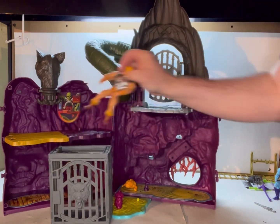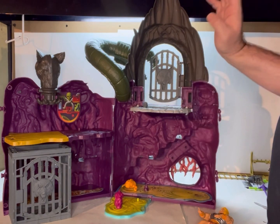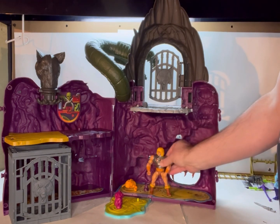But me personally, I like the cage over here. And I think I'd rather have him just fall into the drink. Just have that open up, and He-Man goes into the swamp, the end of He-Man. But that'd be my play.